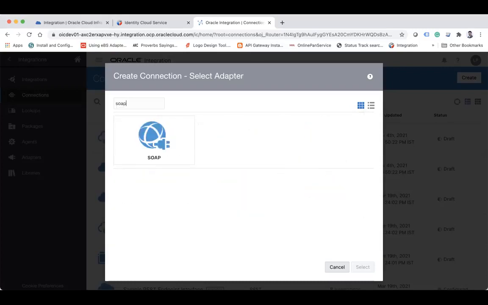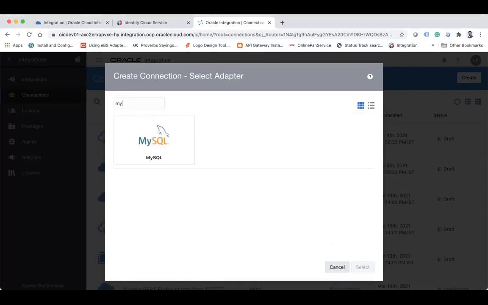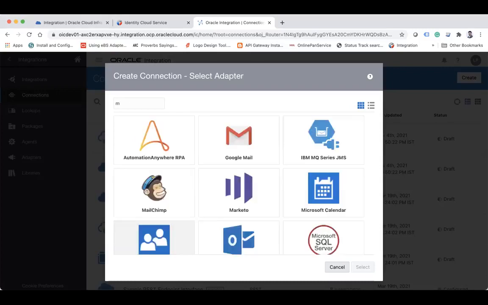Now tell me, SOAP adapter will come in which category? Technology. Correct. Now tell me, MySQL adapter will come in which category? Technology. You can connect to many. No, it's not application. MySQL database. It's technology only. Yes, correct.